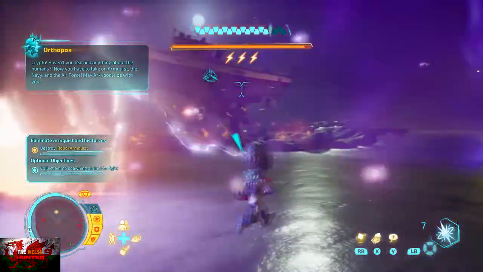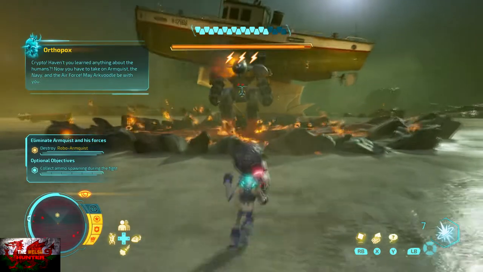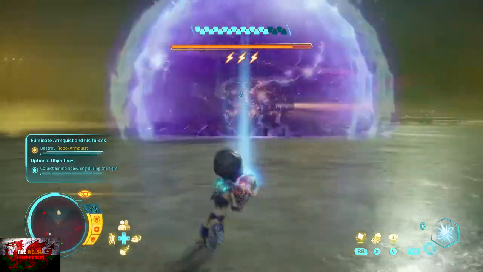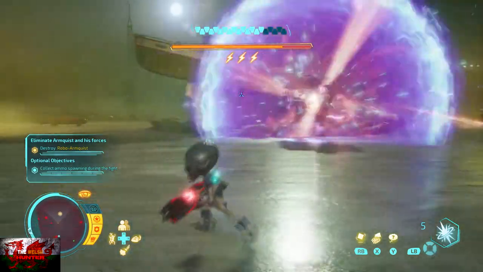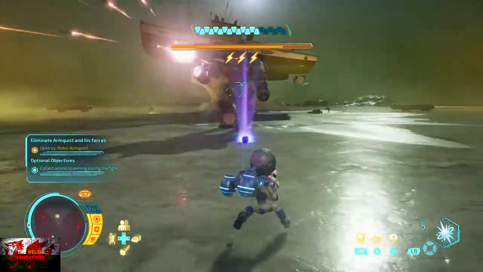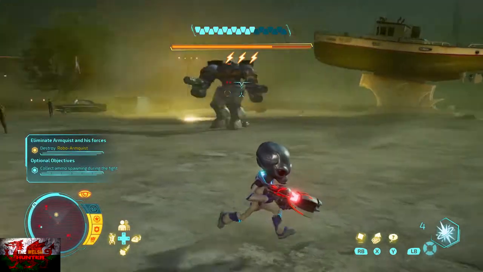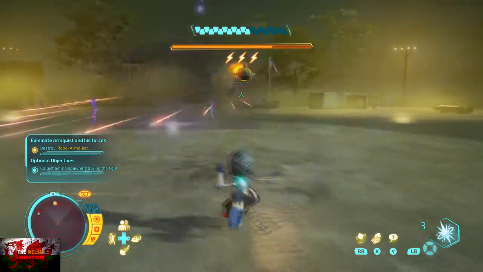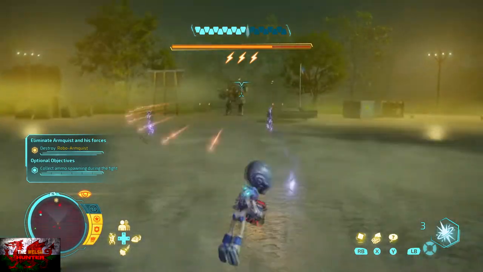So that's all we've got to do then. Every time he fires a rocket towards us, pick it up with your psychokinesis and then kill him. But what we need to do for this optional side objective is collect ammo that spawns. Now, I don't think that includes ammo that you transmog yourself, sadly.